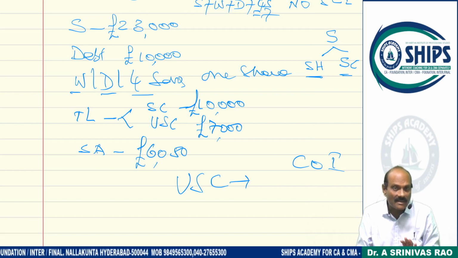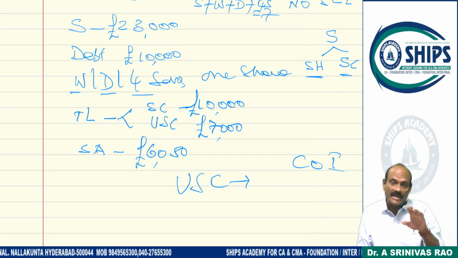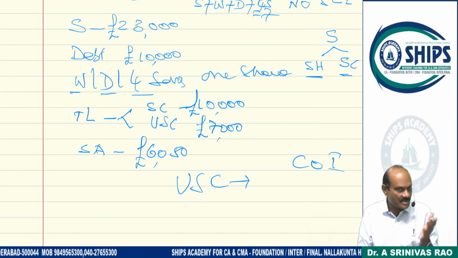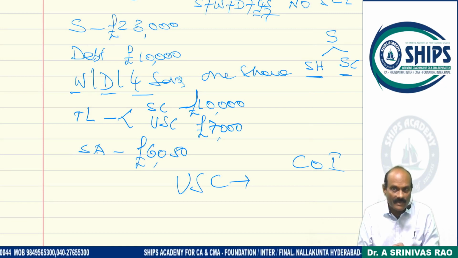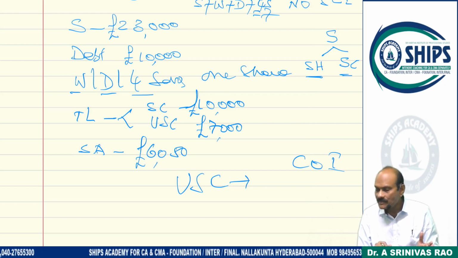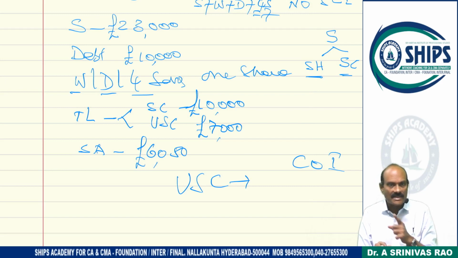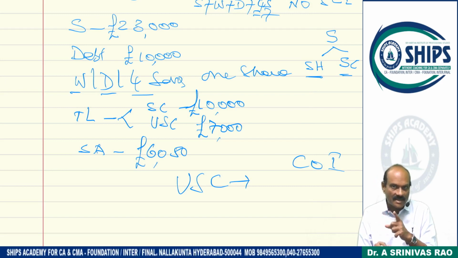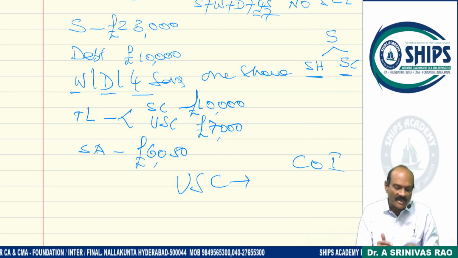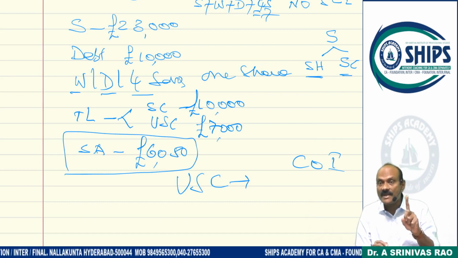Later, he acquired 10,000 pounds worth of debentures. The debentures are having security over the assets of the company. By holding the shares, on one hand shareholder. By holding the debentures, on the other hand secured creditor. Later, the business was closed. The total liability was 17,000 pounds, out of which 10,000 is payable to Solomon as a secured creditor. The remaining 7,000 was unsecured creditor. Surplus of assets which are available for the creditors was 6,050 pounds.